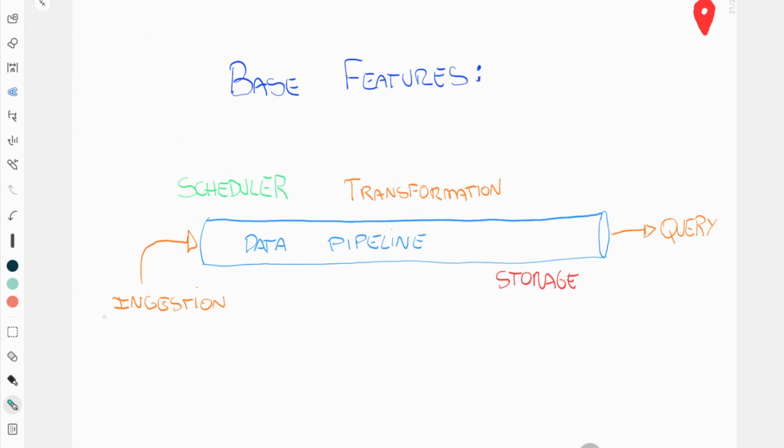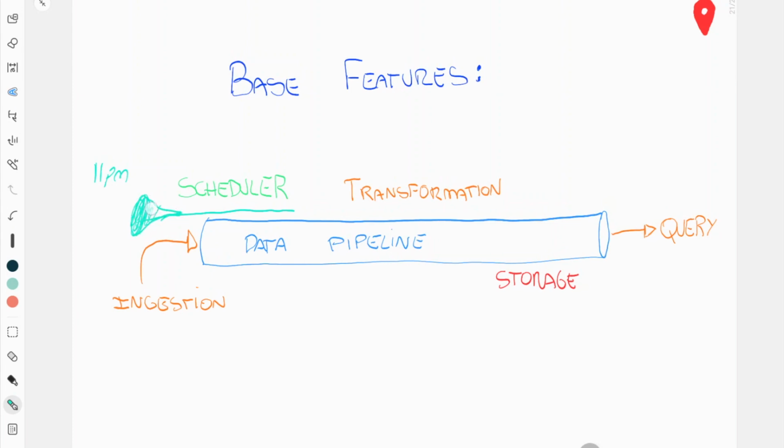And to ingest the data, many times you need to schedule it, and actually the whole process you need to schedule. So maybe I should have started with that, but you need to schedule it so it happens on a daily basis, on a monthly basis, on an hourly basis, or on a second basis, so each second or each minute, this whole task: ingesting, transforming, storing, not querying, but storing and making available, happens. So you start the ingestion, let's say at 11 p.m., and then the data is ingested from your day.